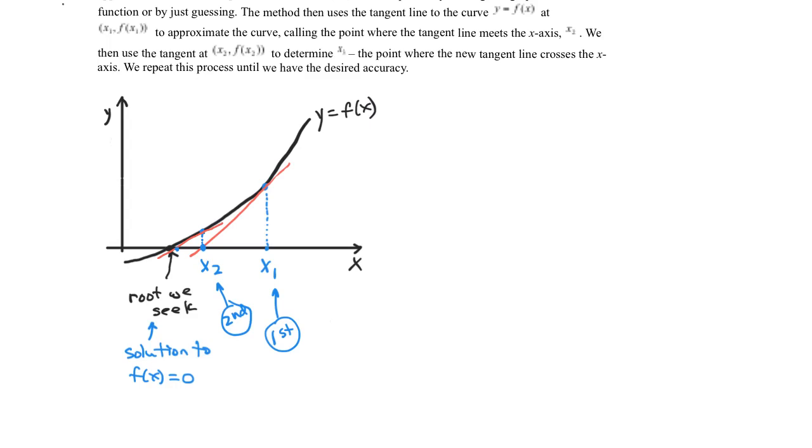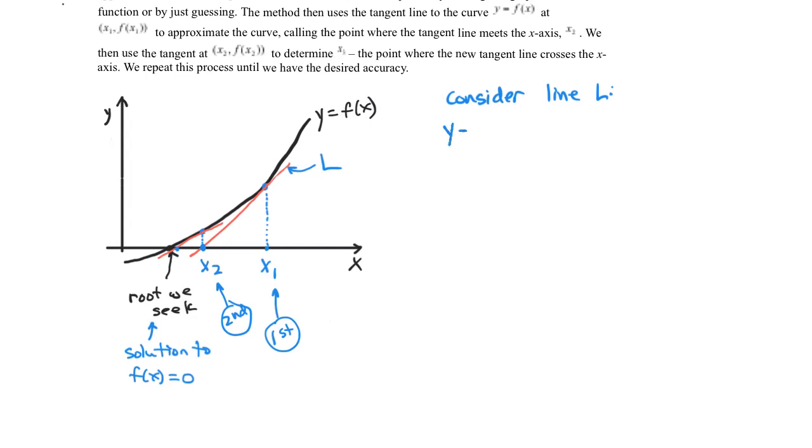So to see how this could work, let's consider line L. And line L will be this first guess right here, this line L. So we had this initial guess of x sub 1, and that resulted in this tangent to the curve, line L. And what we'll do is just think about algebra class.